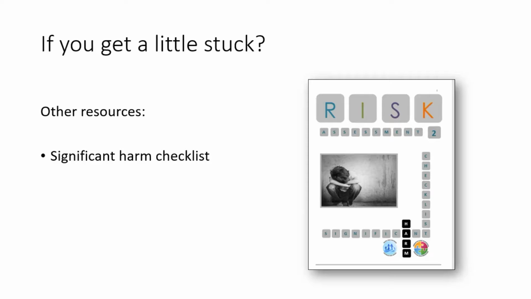For example, the significant harm checklist can be used to expand your Risk 2. It explores severity and the meaning of harm. It was developed to help people write Section 7 of Risk 2, but has been used as a standalone assessment. It helps you identify the indicators and evidence of harm that is severe or substantial, and what additional meaning or inference there is to the harm. Severity and meaning are two key components of what makes harm significant.